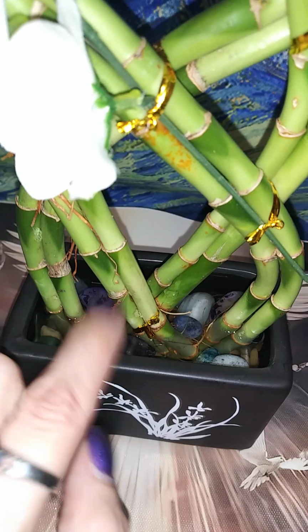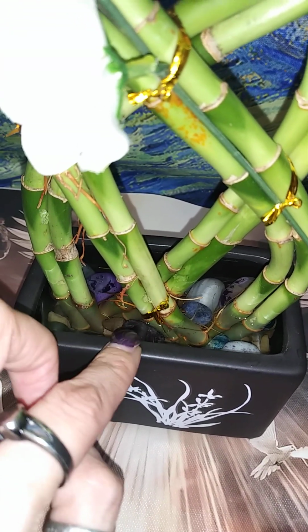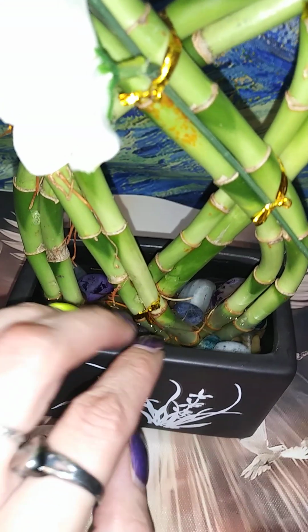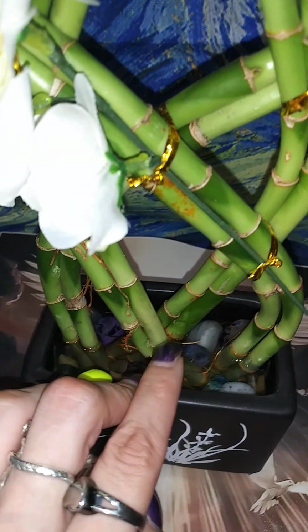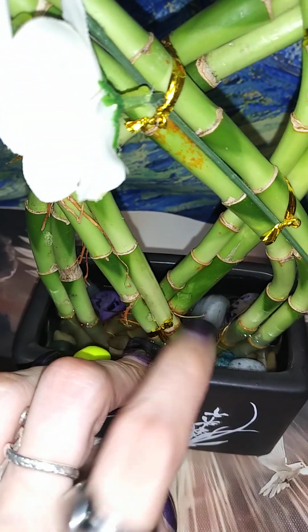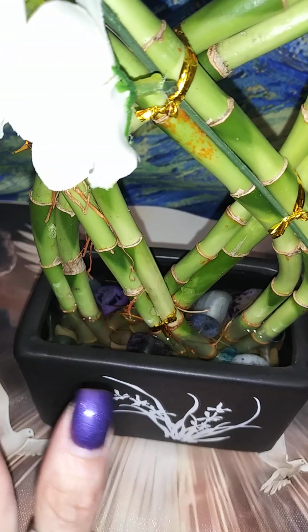Now if you're growing it in water, make sure that during the summer season you do give it food once in a while. You don't have to give it much. Lucky bamboo is very easy to grow. It's very good for people that don't have a green thumb.